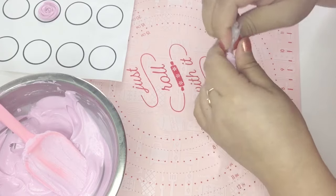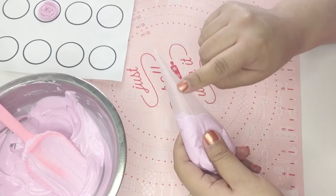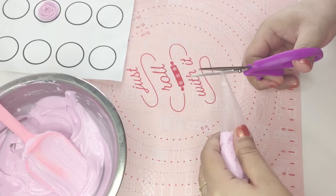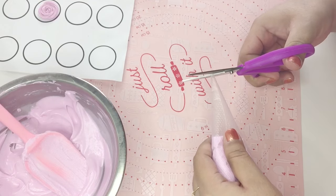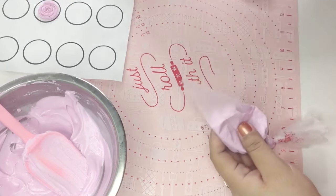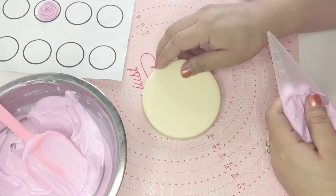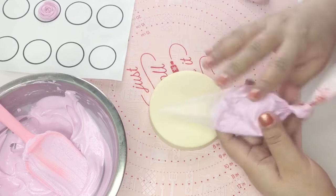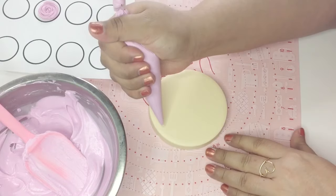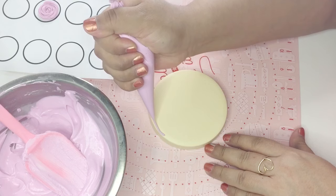Now make sure your seam is facing up and cut off a small opening at the end of the bag. Here I have a fake cookie. I'll go ahead and outline the shape just to give you an idea of how it would be if it were outlining a real cookie.